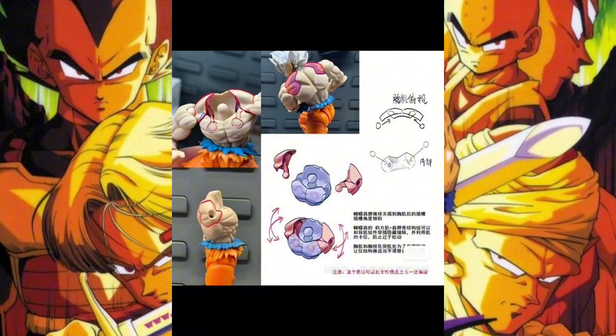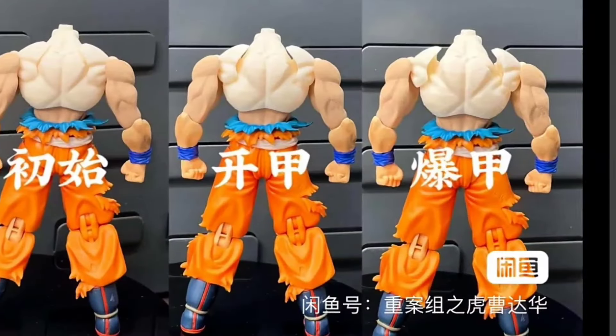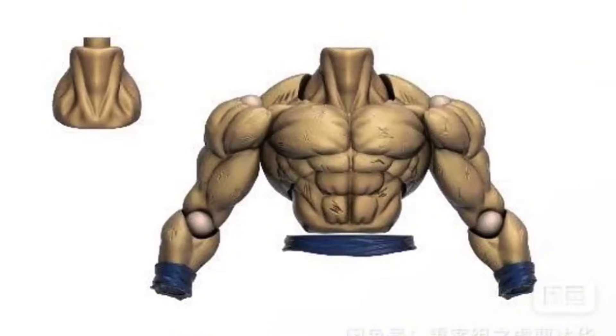The posing is going to be next level on this. The only thing is I forgot how much the torso was. But this is going to be something to remember, and it's going to make this competition for Tamashii very steep. At the same time, some people are going to have to use the Tamashii legs anyway — in a way it's feeding into Tamashii. But you don't necessarily have to use the Tamashii legs, because as we can see, it goes on the 3.0 legs too — particularly the Demon Ionical Fit 3.0 legs. Not everybody knows about third party, and not everybody collects third party because they'd rather stick to the official stuff.